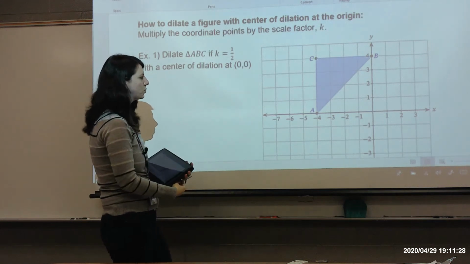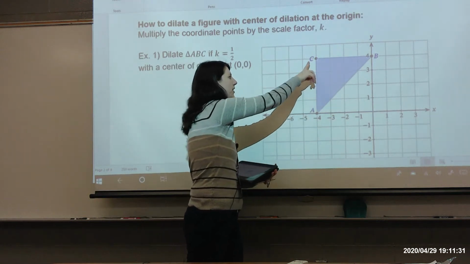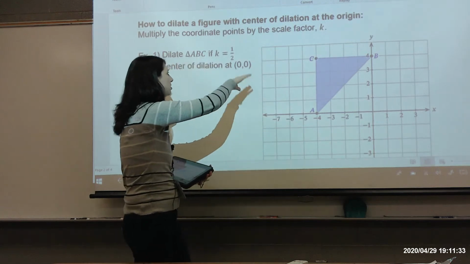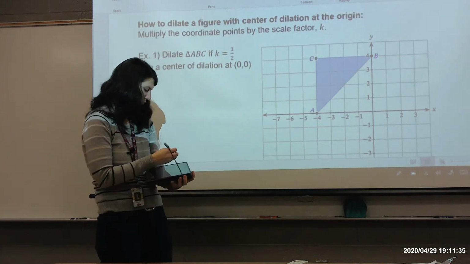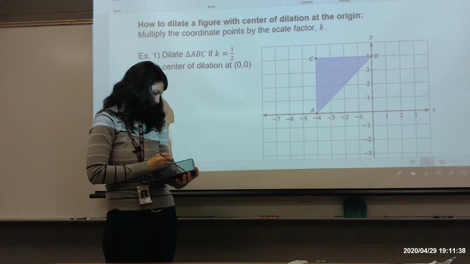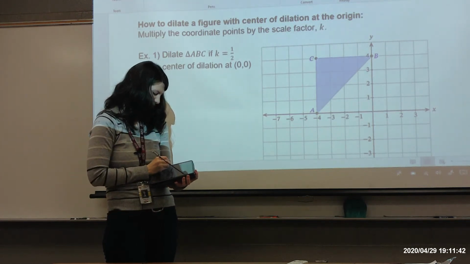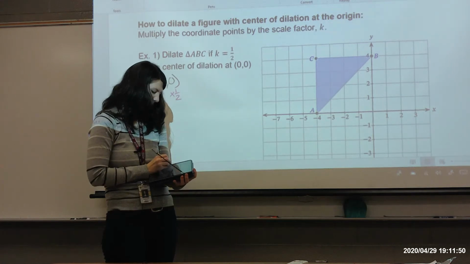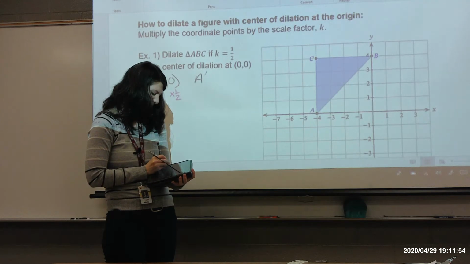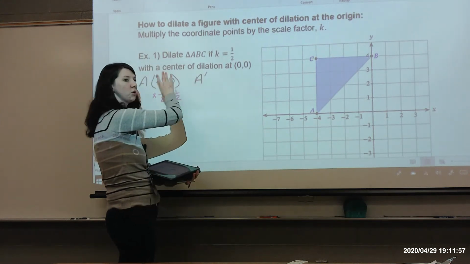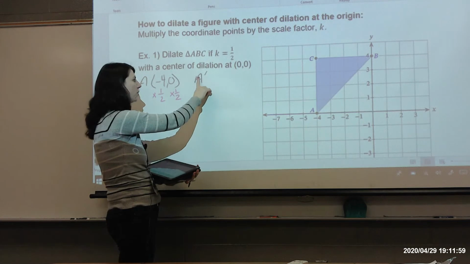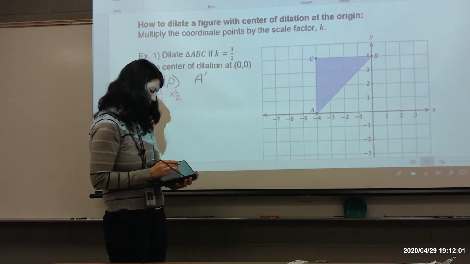So what we're going to do is we actually need to take each of these coordinate points, okay, and reduce them by half. So this first point A, it's at the coordinate point -4, 0. So all I need to do is multiply by a half. Okay, and that's going to give us the point, we call it A prime. All right, and it's just an apostrophe to show us that it's the new image. So A prime. I'll write that over here.